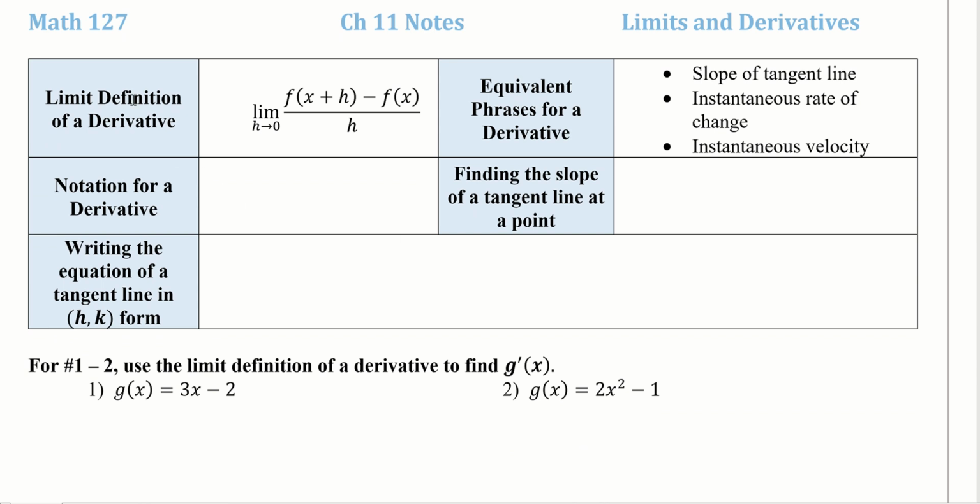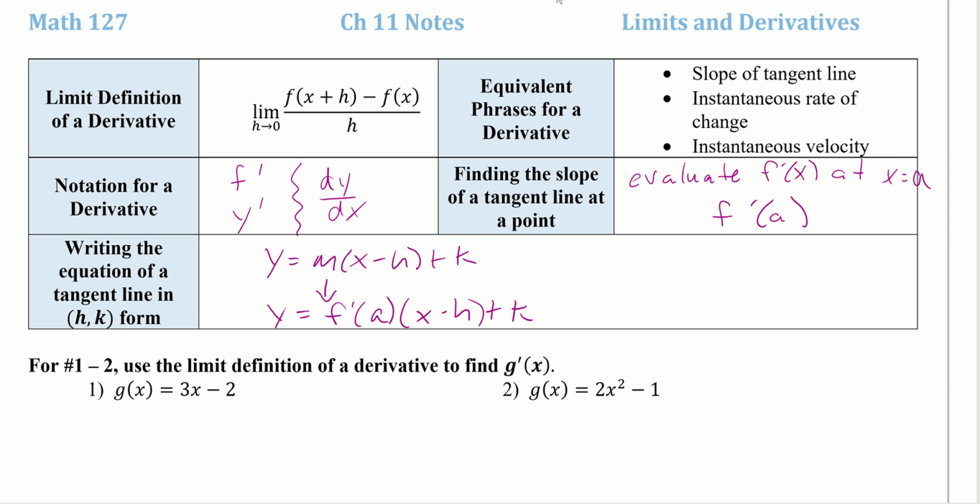Cool. And so we've got all of this, this table here. So I might pause it real quick so I can write it all down, and then you can write it as well, and then I'll explain it. Okay, perfect. I was able to write a bunch of this stuff down. So here, limit definition, that's what we just found above, this guy. Equivalent phrases that you might hear: the slope of a tangent line, the instantaneous rate of change, instantaneous velocity. Some of you taking physics might go, oh yeah, I've heard that one before. And so that's all we're doing.